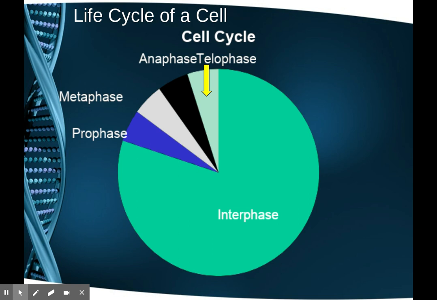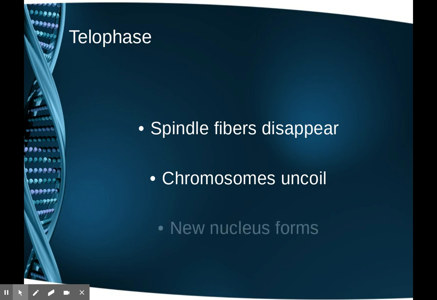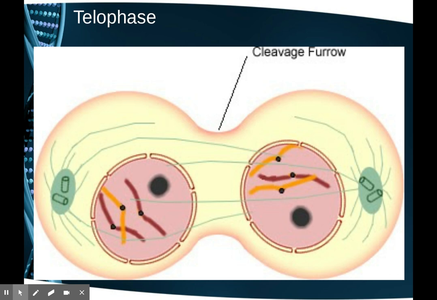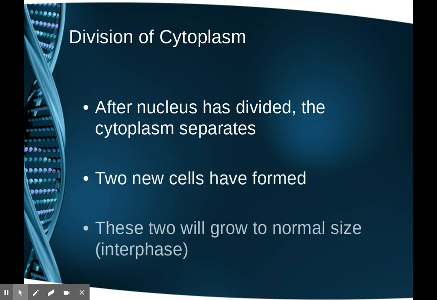The last phase is telophase. The spindle fibers have done their job and dissolve. The chromatids uncoil — now called chromosomes again, the single-stranded kind. A nucleus reforms to protect the chromosomes, and the cell fully splits. The cytoplasm divides completely, separated by a new cell membrane, producing two daughter cells. They're half-sized, so it's time to go back to the beginning of interphase and grow to normal size again.